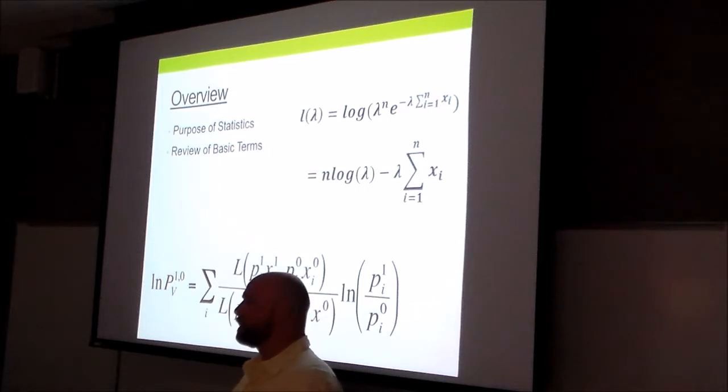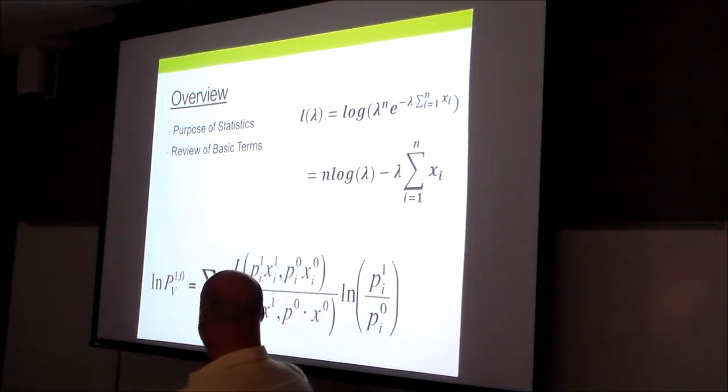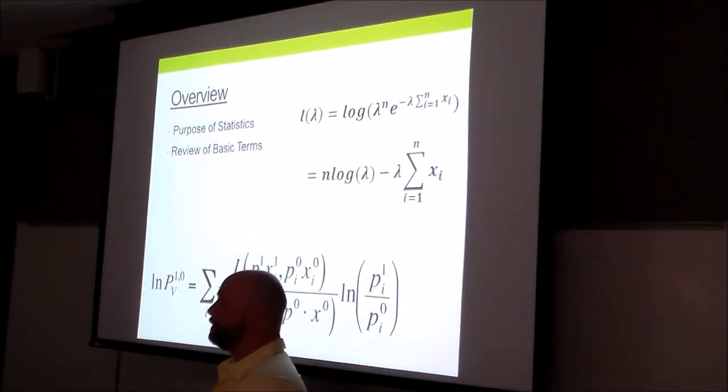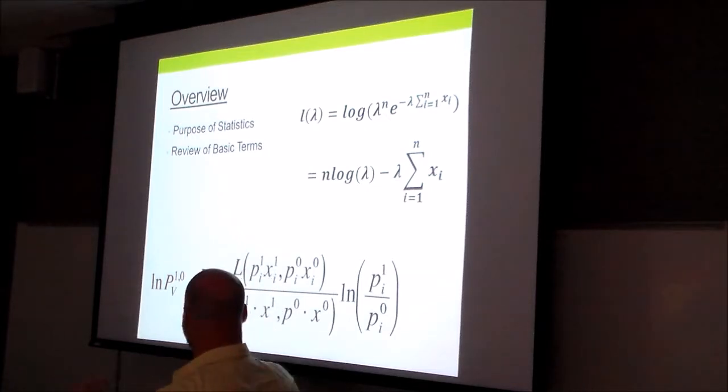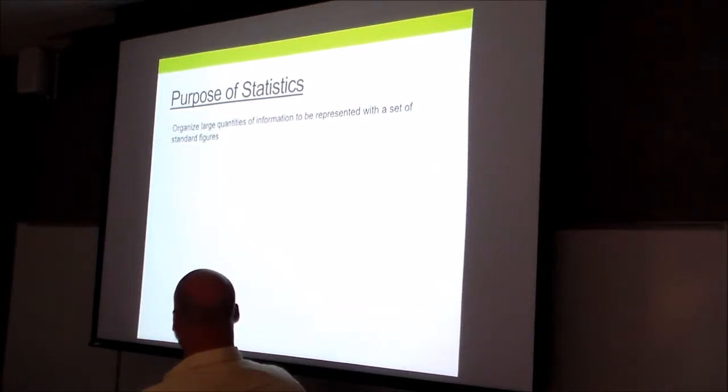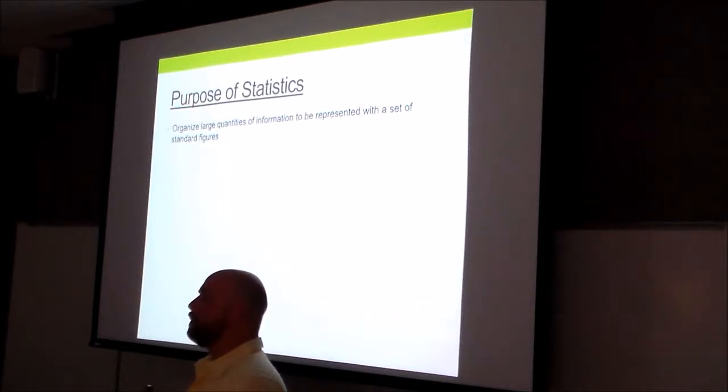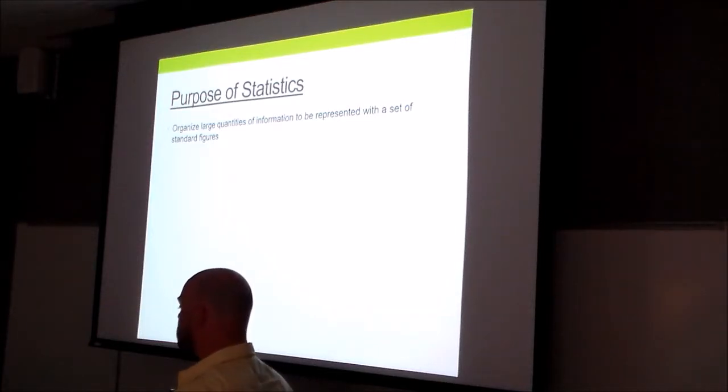Just review the basic purpose, what we're trying to do with some of these statistical analyses, and then go through basic terms so that if I say population, you know what I'm talking about. So, the purpose of statistics: before we jump in to do something, it's nice to keep in mind what we're trying to accomplish with this, right?